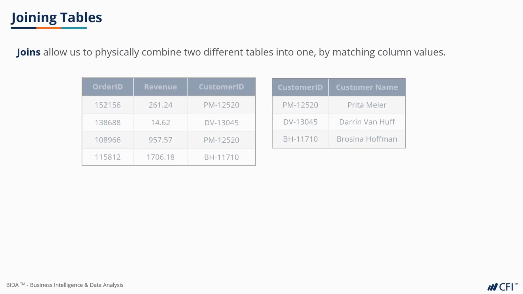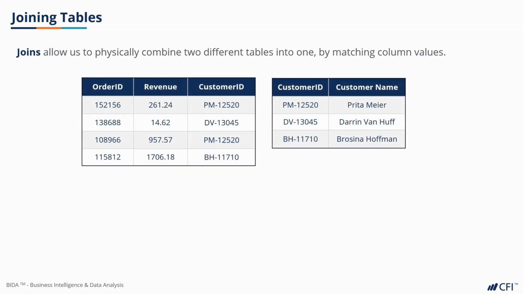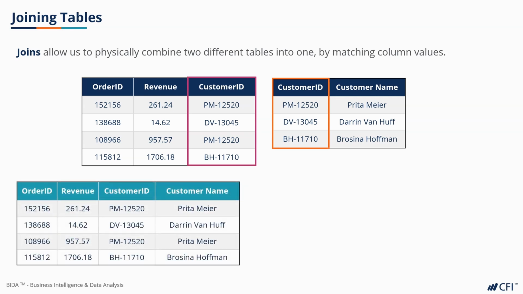In this example, we have a list of transactions, which each have a customer ID. We have a separate table that contains customer IDs and names, and we simply want to return a customer name each time we find a matching ID. Creating this link gives us one physically combined table.